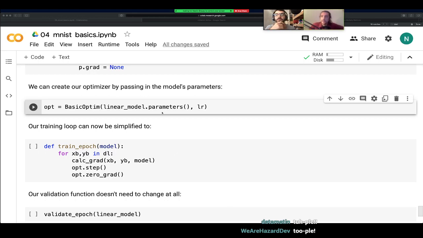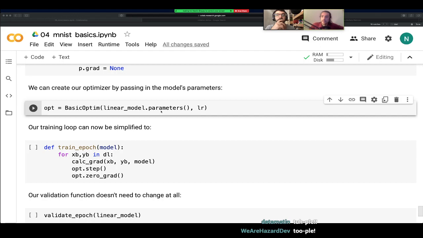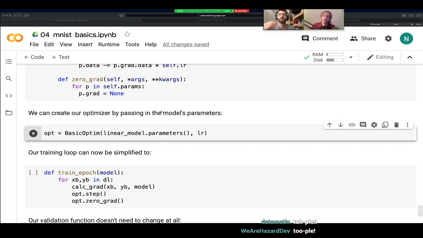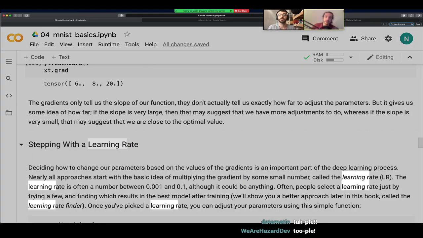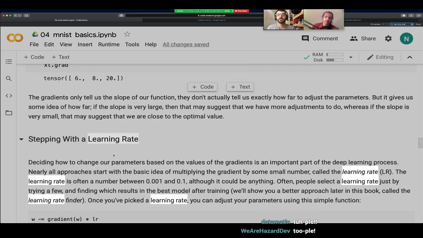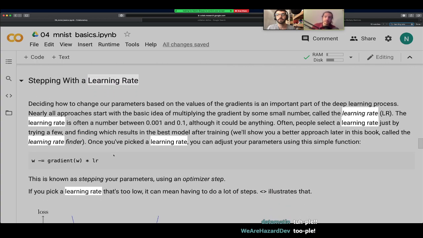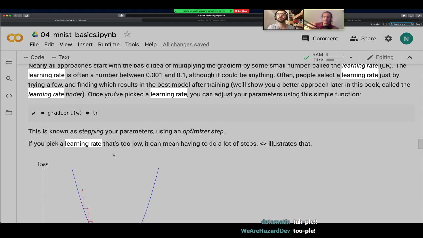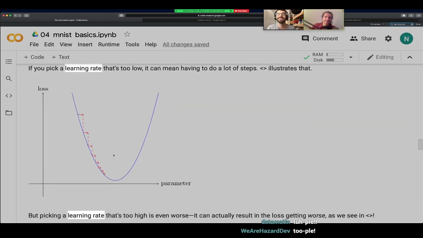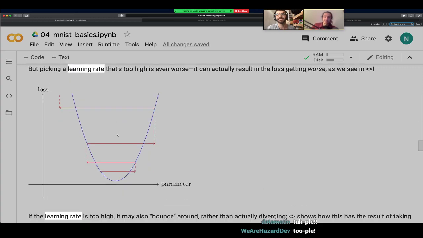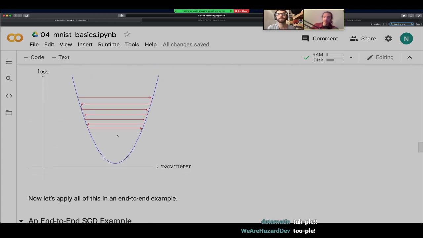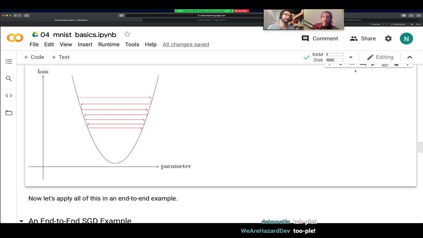Is it learning rate? I mean, it's got to stand for something, right? Can you search for learning rate? Maybe it tells us that this is what it is. Stepping with the learning rate, LR. Oh. Okay, so our learning rate is the steps that it takes, and we've got to pick the right learning rate for it to not fail and explode. And the right one clearly is 1.0.